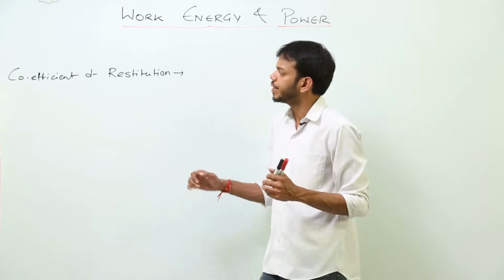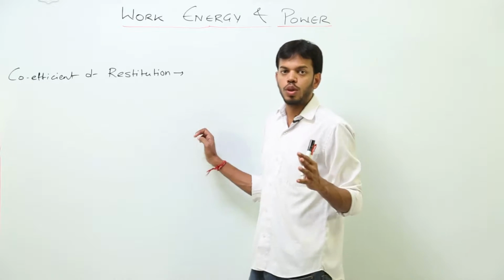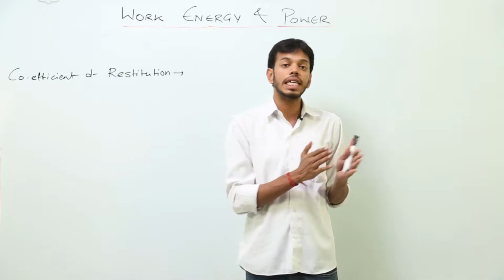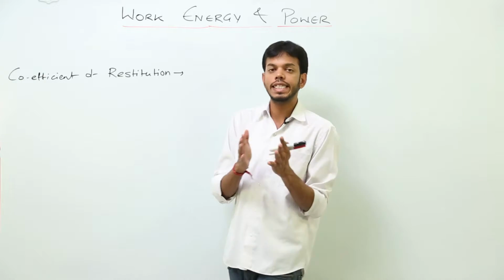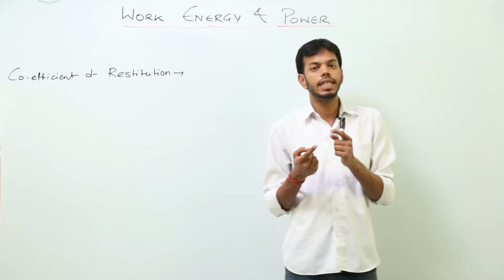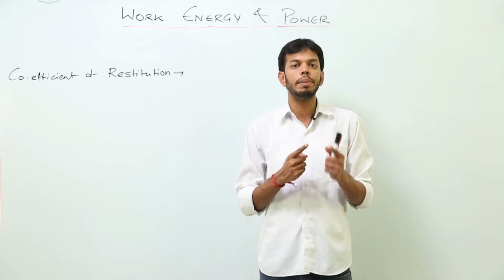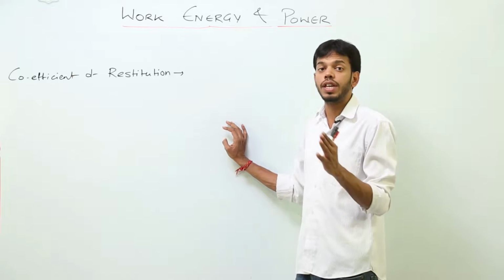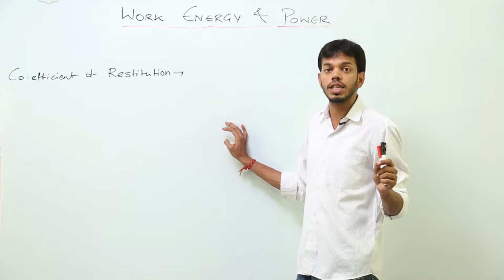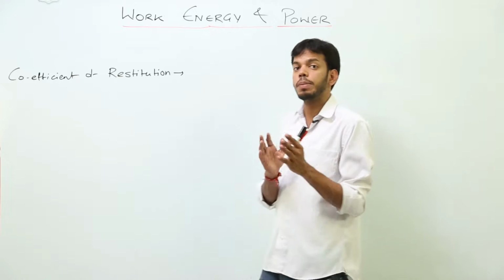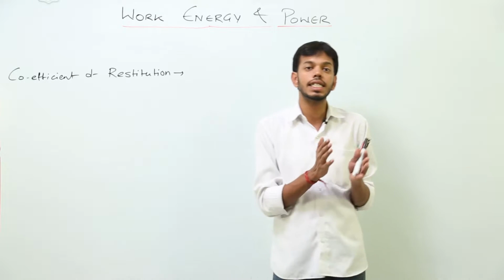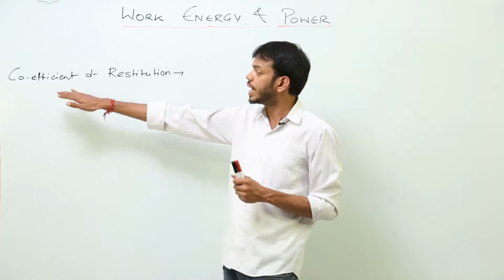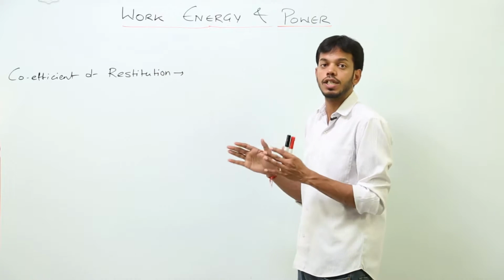In actual practice, collisions between any two real objects are not perfectly elastic, nor are they perfectly inelastic. So these types of collisions are called either imperfect collisions or semi-elastic collisions, right? Since we know that collision between any two real objects is neither perfectly elastic nor perfectly inelastic, there must be some quantity to measure the elasticity of the collision, or the extent of elasticity of the collision, right? So this is that quantity which measures the elasticity of a collision.